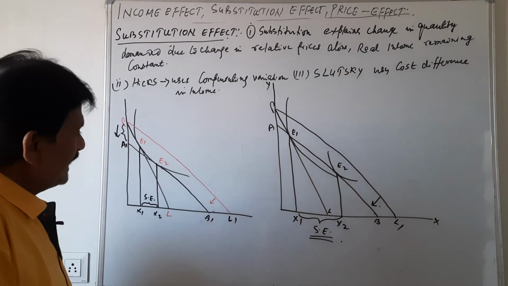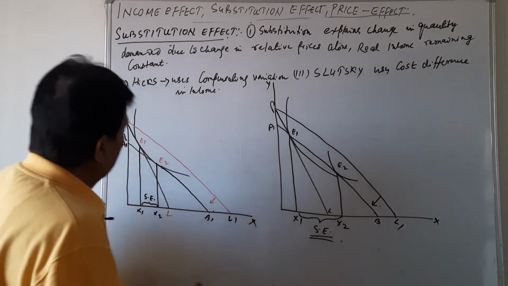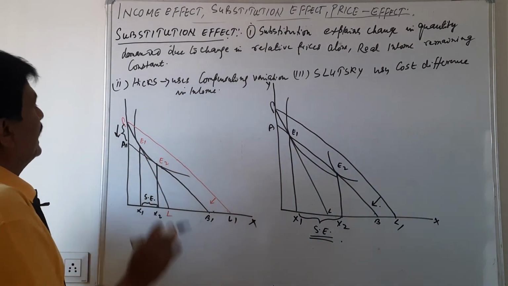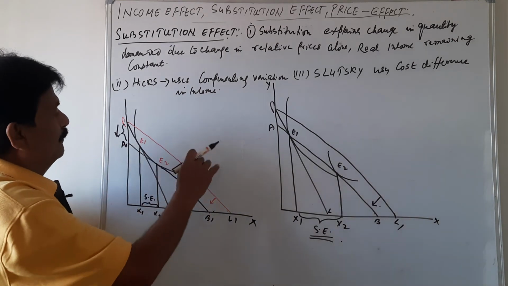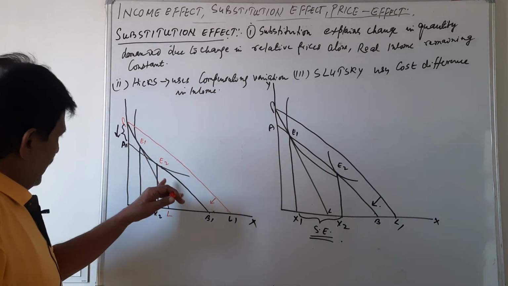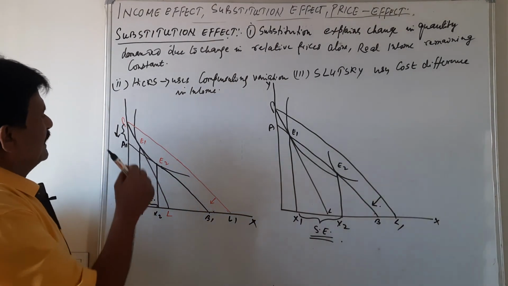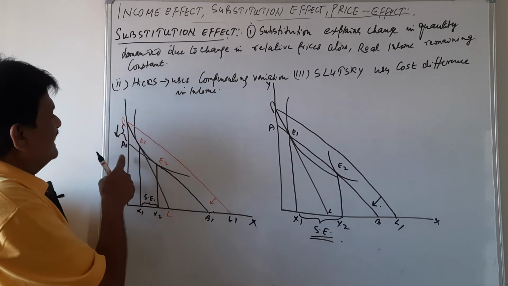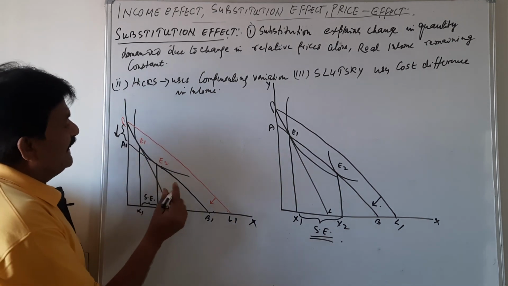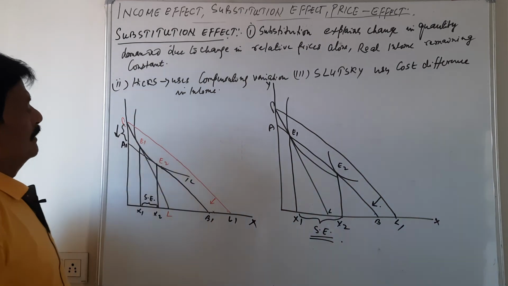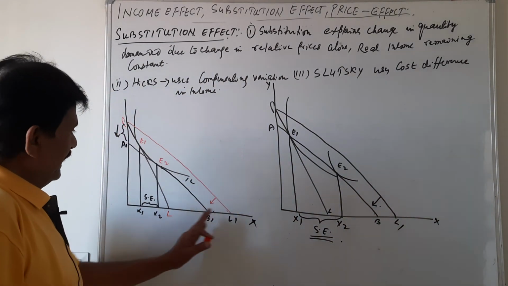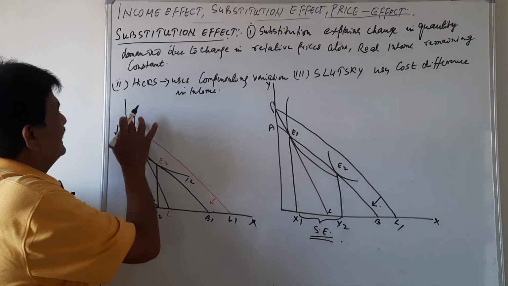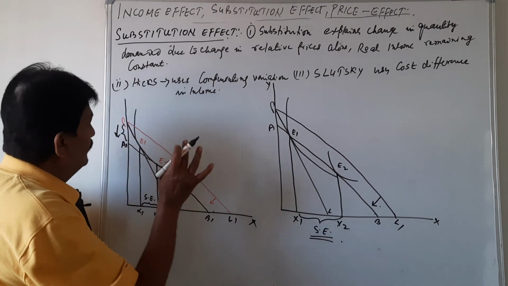Now, if the price of X commodity falls, the price line shifts on the x-axis from PL to PL1, and obviously the new equilibrium would be somewhere on this PL1. To find this substitution effect, the real income of the consumer is reduced in such a way that he is again pushed back onto the initial IC. Once again, when the price of X has reduced, his real income has increased, and as a result this price line PL has shifted to PL1.